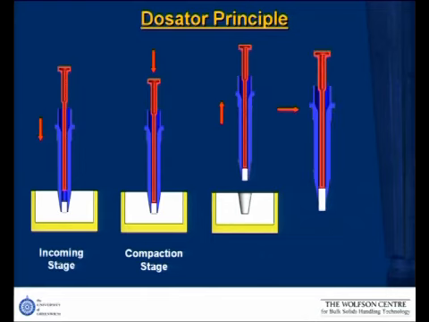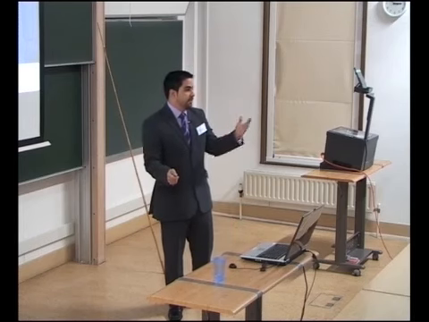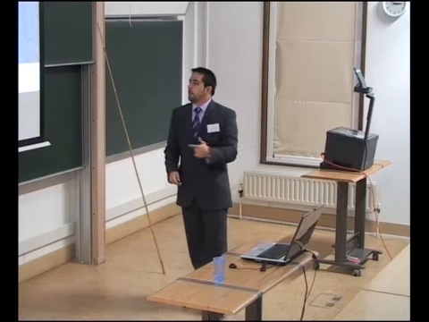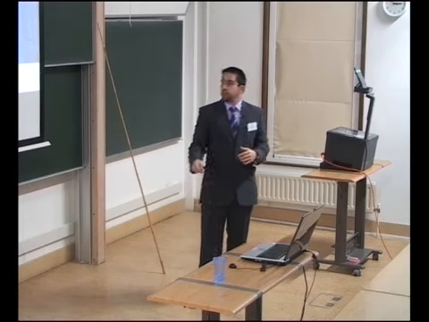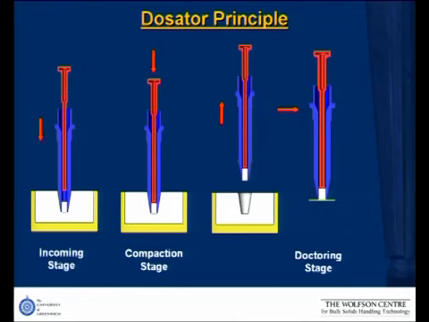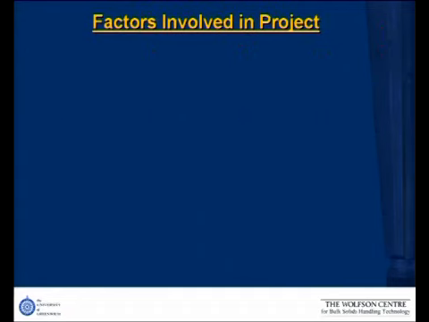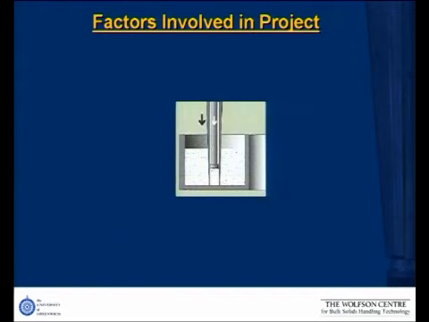And then the dosator is ready to do the ejection, so you go right here to the dose, and then it's ready for the ejection. But sometimes you need a previous stage before the ejection, because sometimes you get extra material that you don't need or you don't want, and it's going to make a bigger dose, and maybe it's not good for the health of the customers. So there is a dosing stage where you remove the material that you don't need, and then you just do the ejection force with the pin inside.